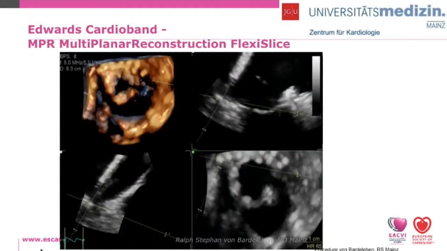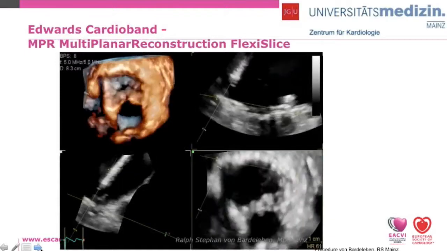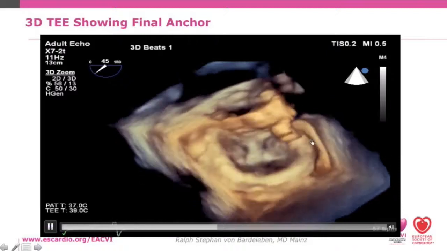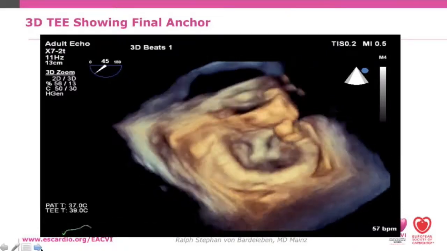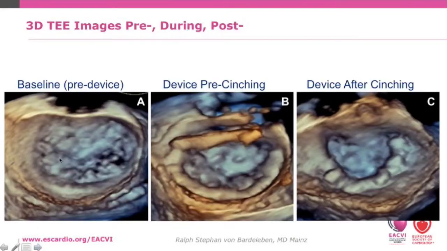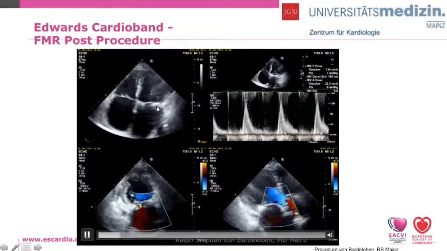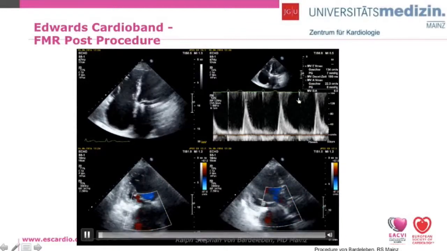And we then screw the band all the way down. You see this here with a very high quality. The band is now complete along the posterior ring, is cinched. This is baseline, no band. The band pre-cinching, the screwdriver is in, and here you see that we reduced the mitral annulus directly on the beating heart, and the result is seen here. You see the band here percutaneously delivered, no stenosis.